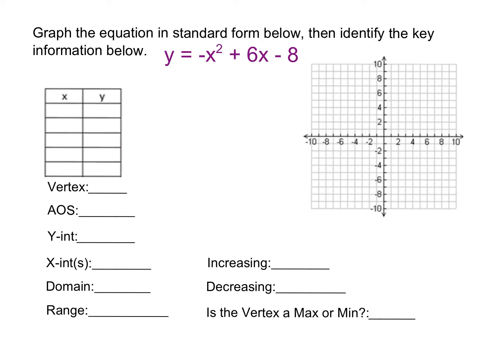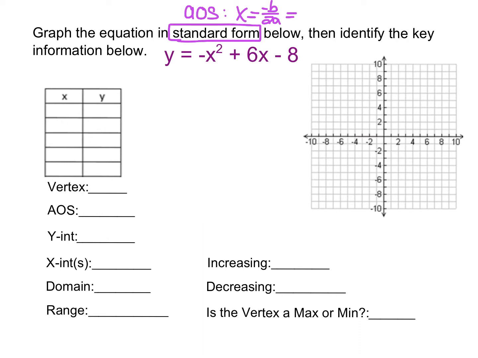So let's jump on in and start this example here. So here we see we have something written in standard form. So just like with vertex form, we're going to start by finding our vertex and axis of symmetry, but here we're going to have to do something a little bit more complex because we don't have that information right in our equation. So we're going to start in standard form by finding our axis of symmetry. And remember, we find our axis of symmetry by taking x equals negative b divided by 2 times a.